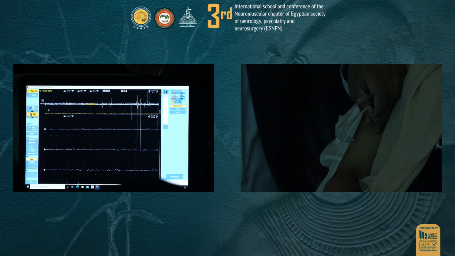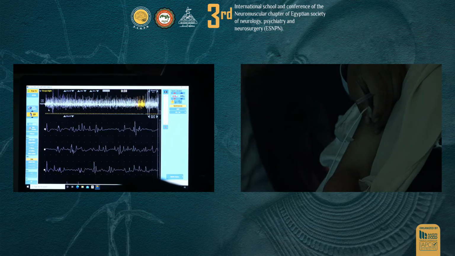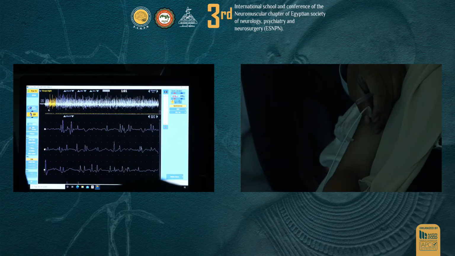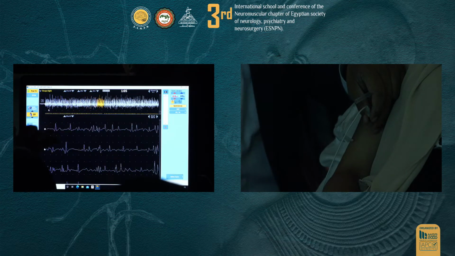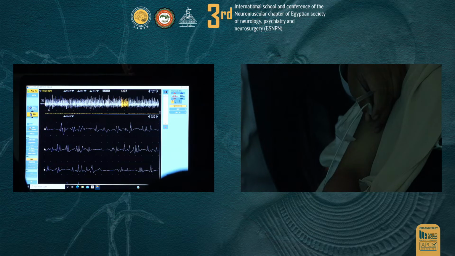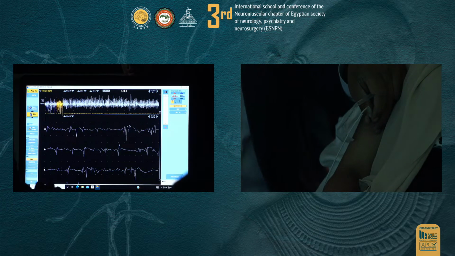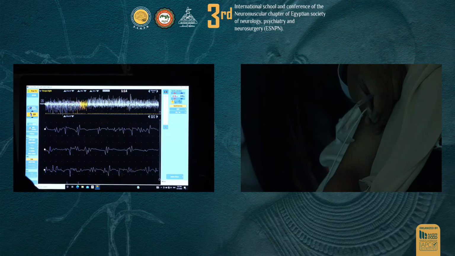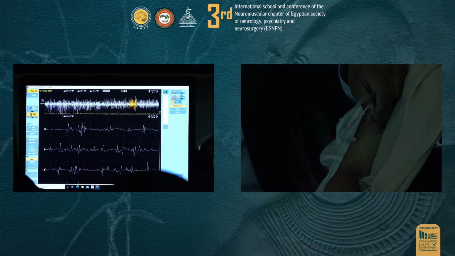Did I reduce the gain? That's good. I have intentionally reduced the gain to show you the motor units. This is not 500 microvolt per division, which is not the one I use, but I just wanted to show you some recruitment. So let's look at a particular motor unit. Let me just find one motor unit for you.